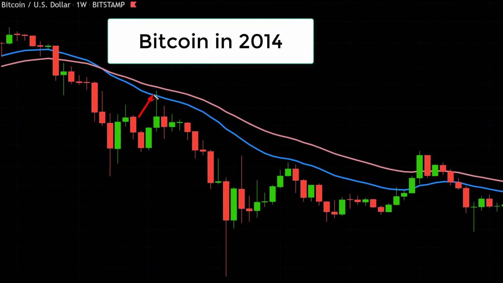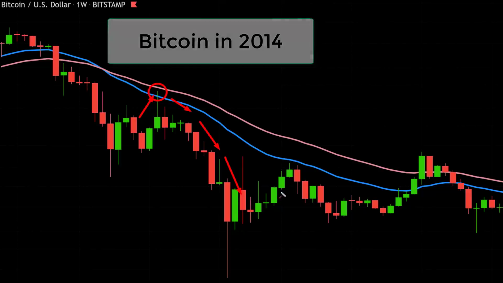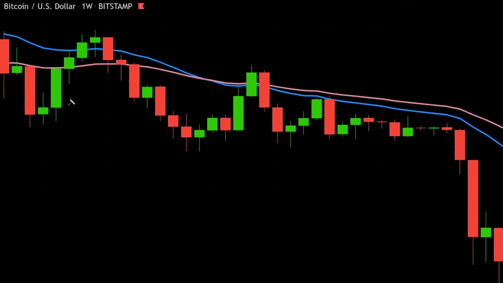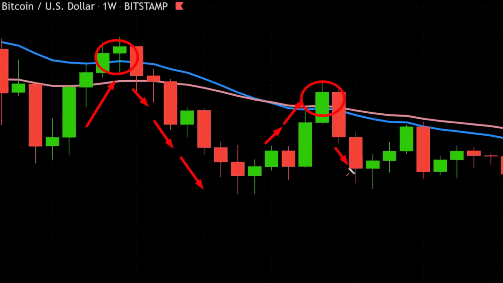For example, in a bear market, what you see is any rallies back up to the 21 or near the 21 average on the weekly, they get rejected and price drops back down again. We saw this in 2018, for example, and also in previous years as well. When price in a bear market goes back to resistance, like a moving average, like the 21 average, and then fails to stay above that key level, it then drops back down again.